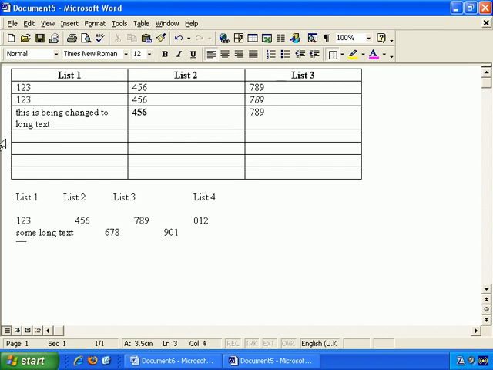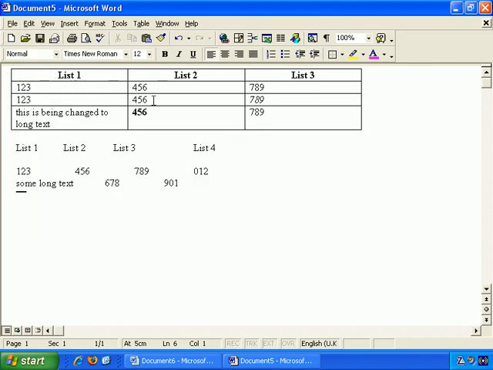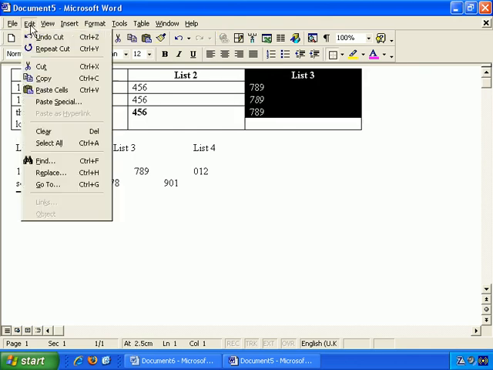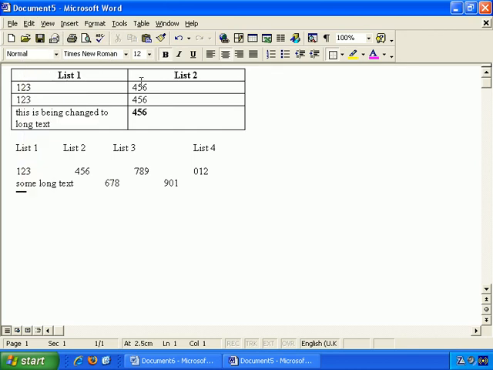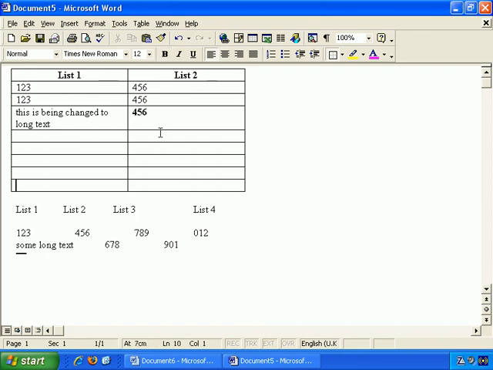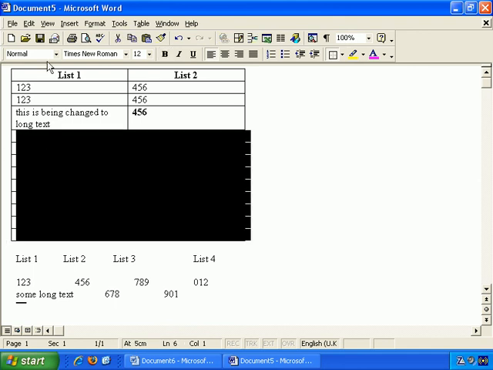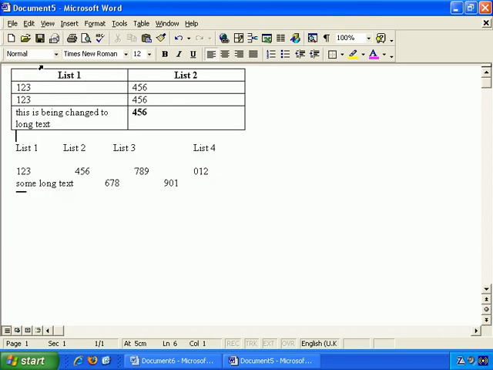Now here we have two new rows, so I can select the blank rows and edit and cut them. And they've gone to help tidy up the table. As you want, you can select the column and edit, cut the column, and it's gone. Also, one good way of adding extra rows to a table is just to click on the bottom right cell and just press Tab, and it automatically adds an extra row. And you can just keep tabbing if you wish to continue adding rows, as many as you want. But let's just select them again and edit and cut them to remove them.